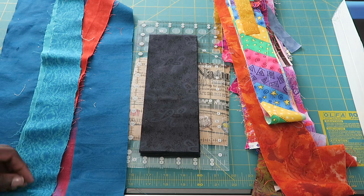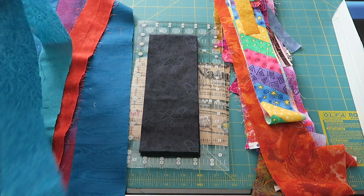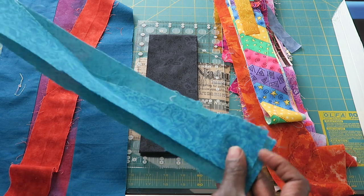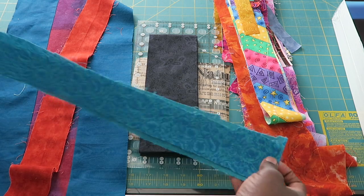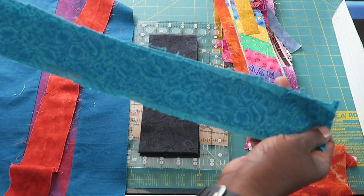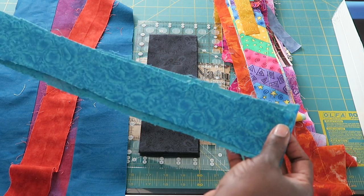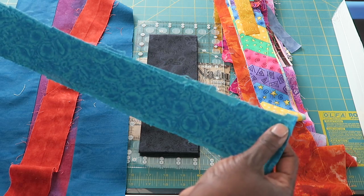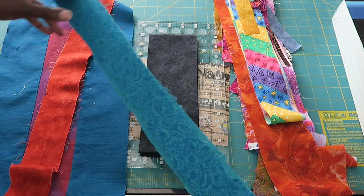So over in this stack, I just want to talk about when you make string quilts that there are a few tips that might help you. If you see this fabric strip, when I'm folding it in half at the fold, it is not straight. Matter of fact, it has choppy edges here. I don't worry about screwing anything up because when I place the next piece of fabric, I can angle it away from that. And so I hope that doing this piecing, I'll be able to show you some of that.